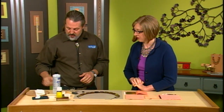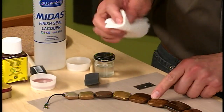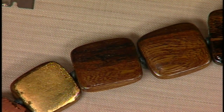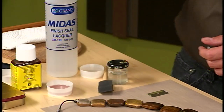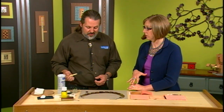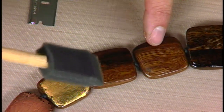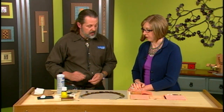First we need to prepare the beads. The first thing you're going to do is make sure the bead is really clean — soapy water or even just a damp cloth. If it's porous you do need to seal it, and you can use a foam brush or a regular brush. You can do this on beads that are painted or dyed as long as they're sealed — it doesn't have to be just beads — but you do need to seal it, otherwise the leaf won't stick.